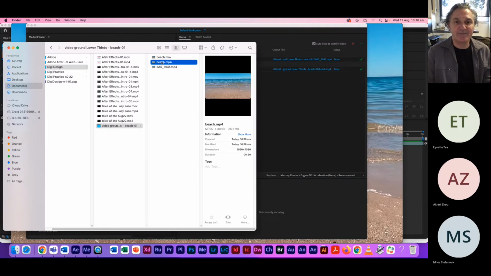So here's the MP4, and this is now 26 megabytes. Okay, so it's gone from 297 to 26. So again, why we use Media Encoder.